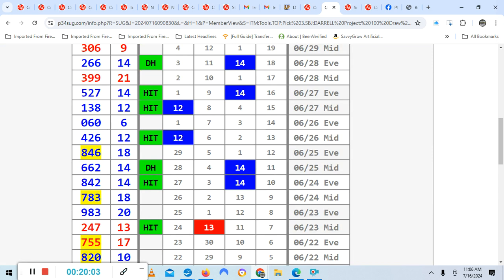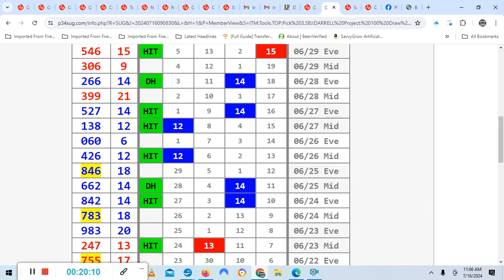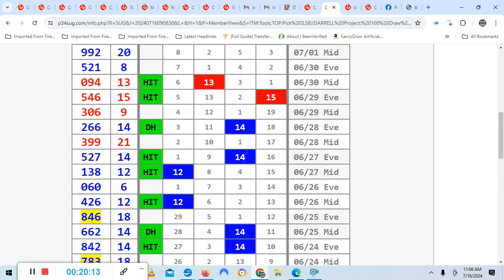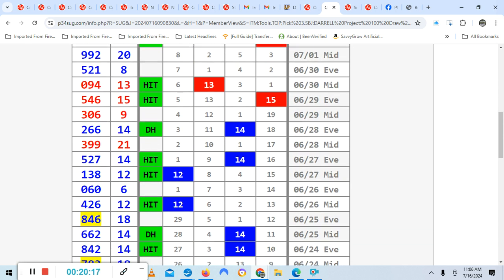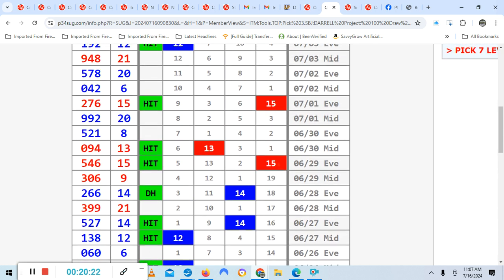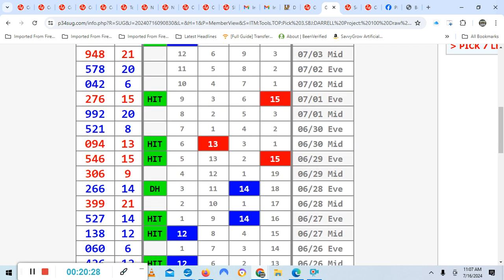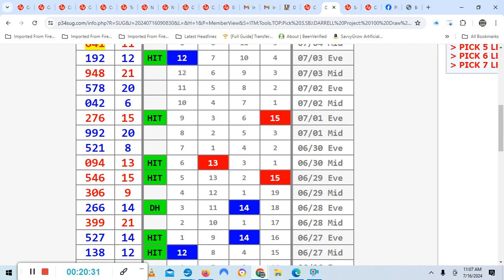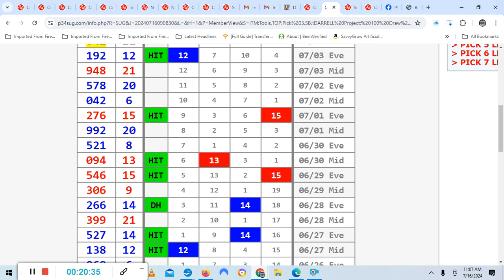Look here, 14. And then next, 14, a double hit. DH means double hit. You had 12. Bang. What comes again? 12 comes out again. 14. What comes after? Bang. 14 repeats again. 21 comes, throws you off, but repeats 14. Then you see 13. That's a hit. 15 was a hit, right? So 15, tell me, look at my next numbers. You had 14 already, so 13 should be due. Bang, hit. Boom. Okay, what comes back? 15 comes back, hit, bang.